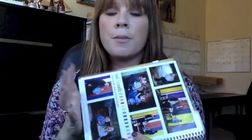Then I have a calendar that I use, and this is my calendar for my family and for Pollinate. So this is where I keep track of. This is an Erin Condren planner. I know I'm crazy that I have multiple planners, but this one comes with me everywhere, and the blog one stays home. Just because my family and Pollinate are my primary businesses. And so, not that my family is my business, but we'll just call keeping track of all the different places and carpools and all that kind of stuff business.